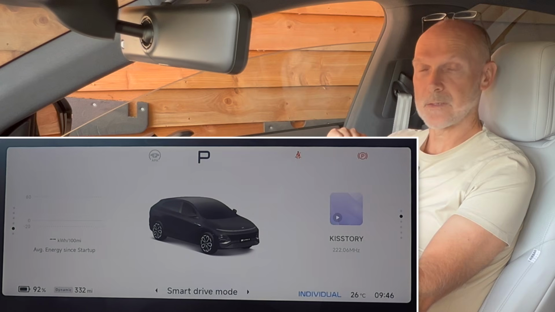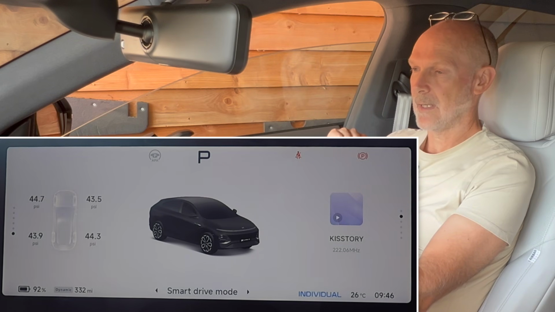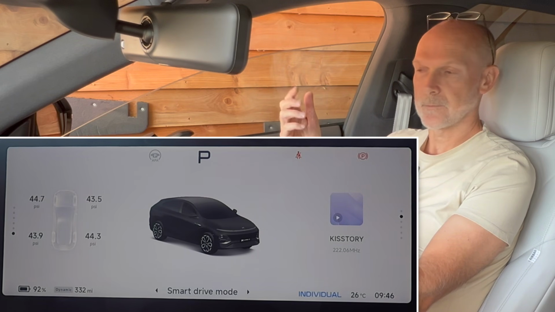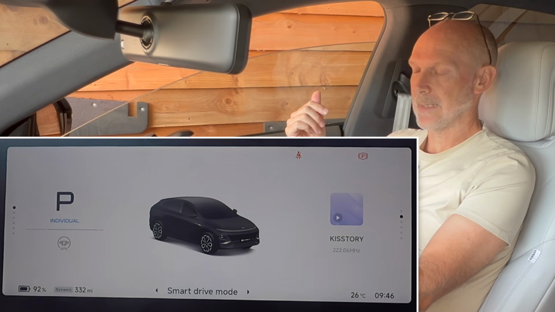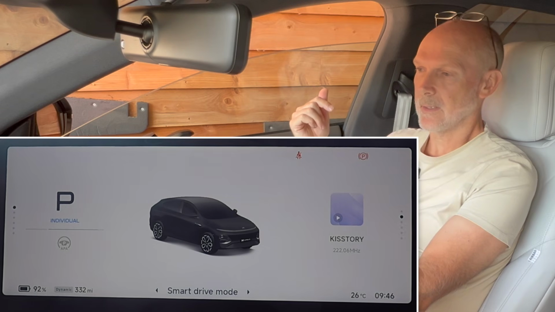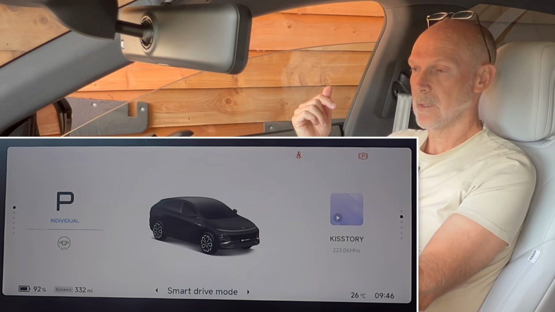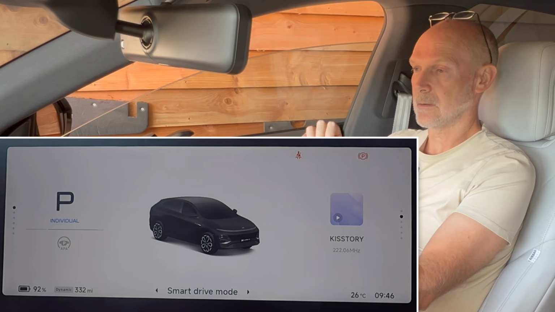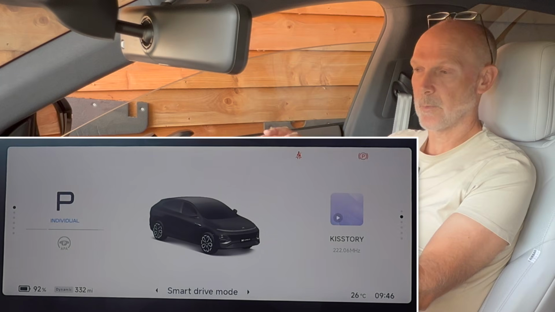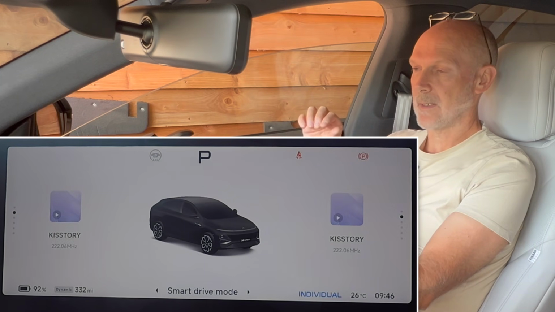So if we scroll down the next one, we have the tyre pressures on all 4 corners. Scroll down again and we go to the top, and that shows you the drive mode and what gear you're in, and also shows the lane centering that you may be operating at the time. Scroll down again, you get the radio, which is what I've got on the right hand column.